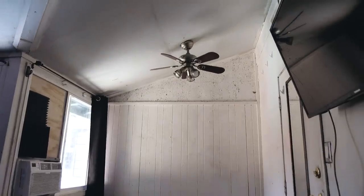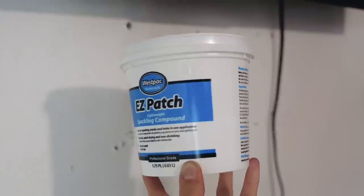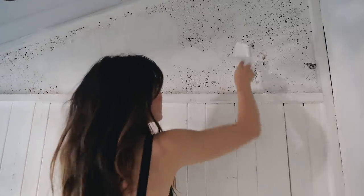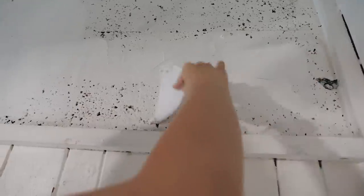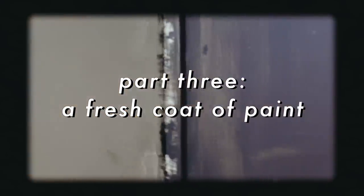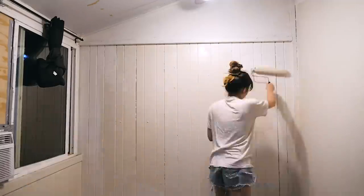There was another weird styrofoam patch on the other side of the room. Since this is a smaller patch, I just ended up smoothing out the holes with an aggressive amount of drywall spackle. This is like the same stuff that you use to fill a little nail hole in the wall, except I was filling like 10 cubic feet worth of wall Swiss cheese. And to finish off the day, we finally covered up the 10 different infuriating half-ass paint jobs on this room with one full juicy ass of a paint job.